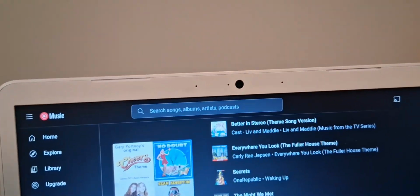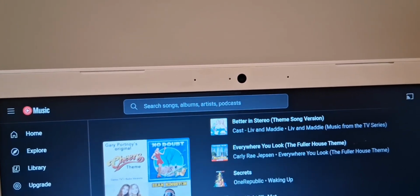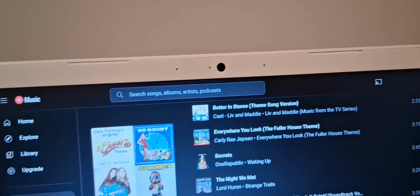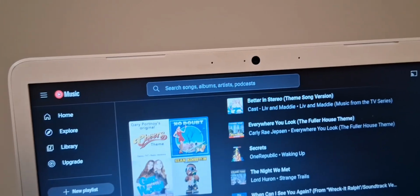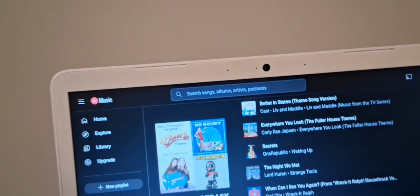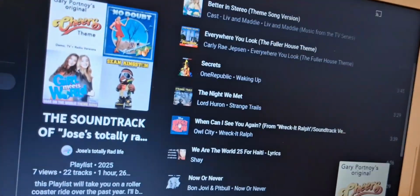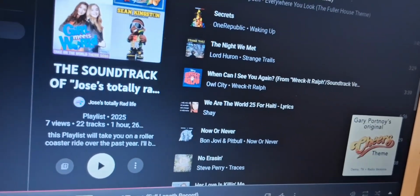The reason that I have chosen the song Secrets on there is because it's a very nostalgic song for me. I remember first hearing it in a movie in the 2000s called The Sorcerer's Apprentice with Nicolas Cage. So I wanted to put that on there. The Night We Met is also one of those songs. I had never heard the song before until I met Crystal. So the song The Night We Met has sentimental ties to Crystal.